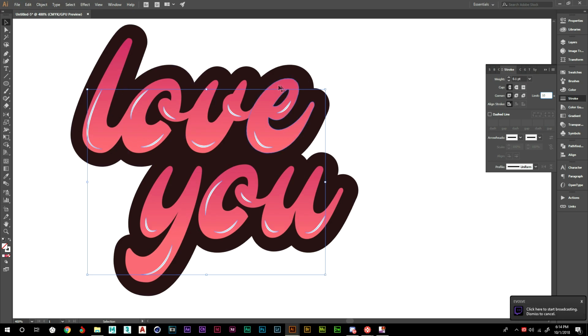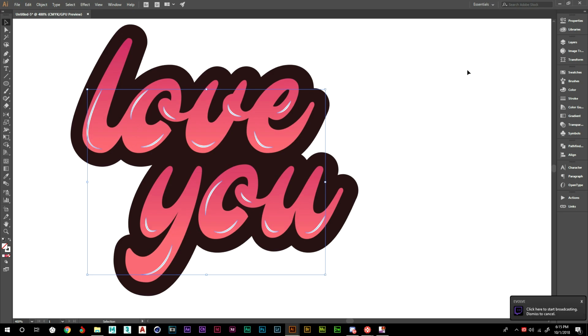Now you want to group all of your things by pressing Ctrl G, and now if I click on one, oh wait, I did not have all of them selected apparently, or I did not press Ctrl. Alright, so I'm going to select them again. Sorry, my bad. By the way, if you select the text, just click on it again. Alright, so Ctrl G. And now if I press on one of them, all of them are going to be selected.